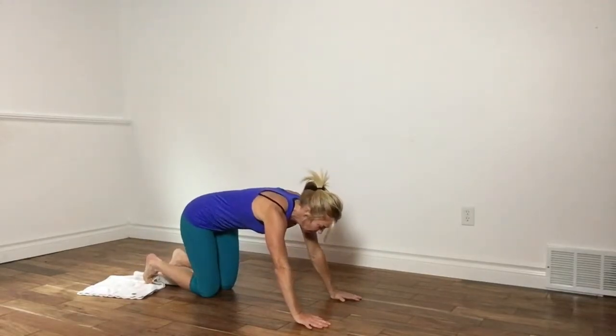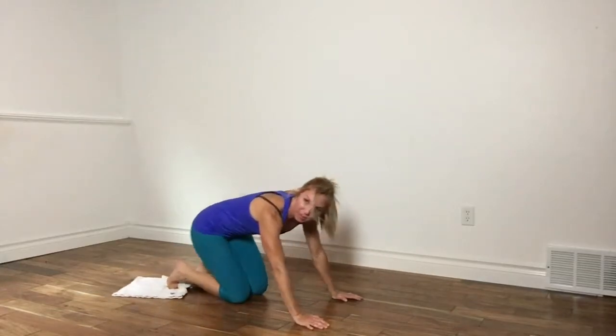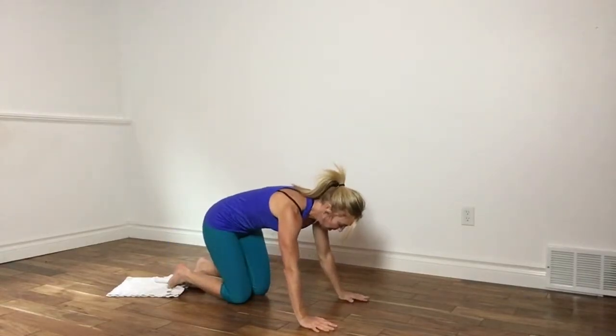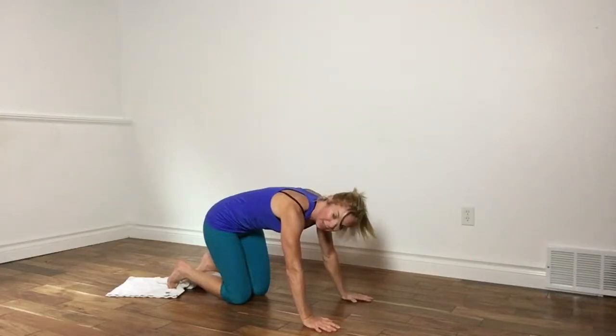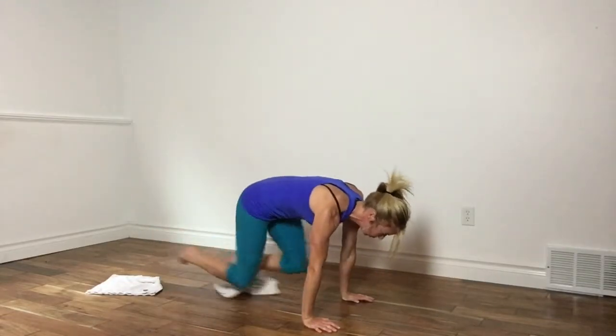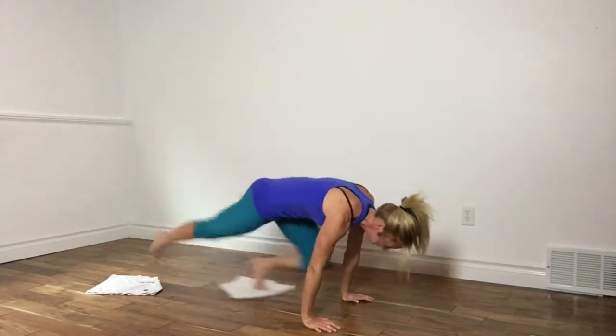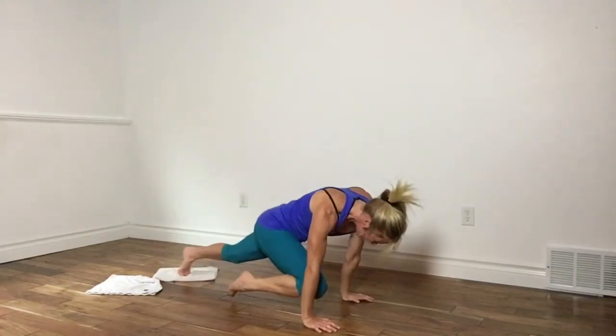Now we're going to do oblique work. You have the option here to just do one leg with knee — alternating mountain climber — or just do a basic mountain climber. One leg hovers: you're here, this leg pulls in, or you're just going to do a basic mountain climber. We're going to finish strong — ten on each side and then we're done, so let's smash it. Hands down, abs up. Starting with left leg on the floor, right leg up: one, two, three, four, five, six, seven, eight, nine, ten.